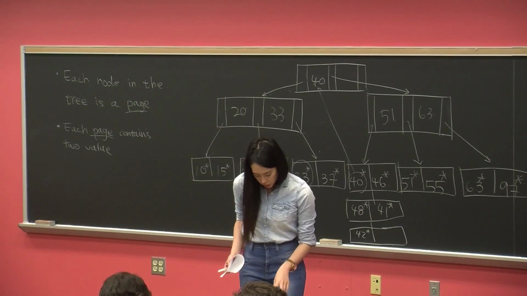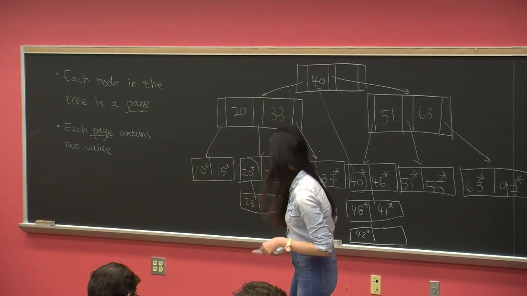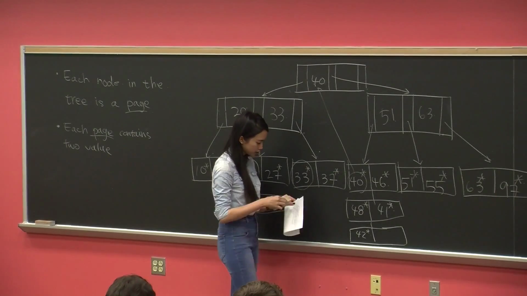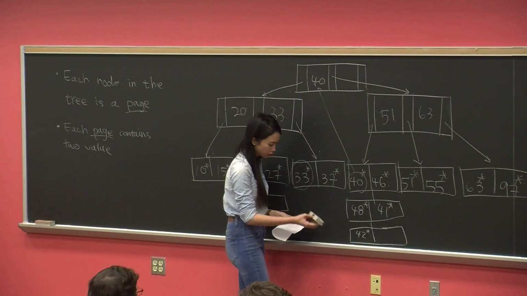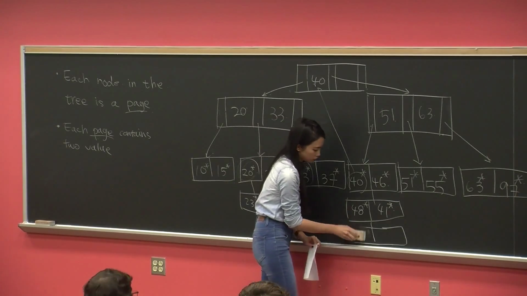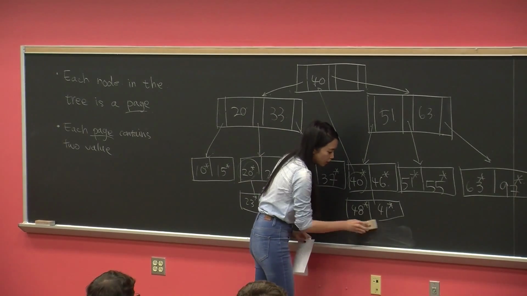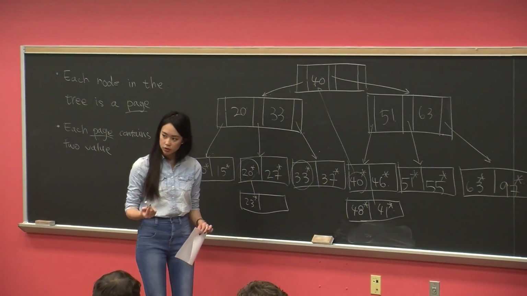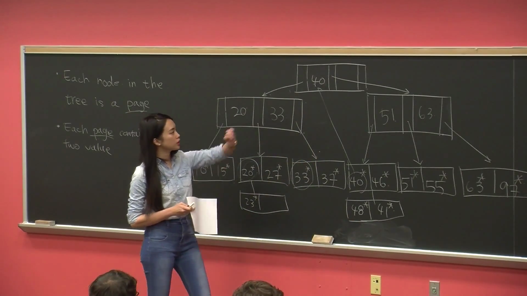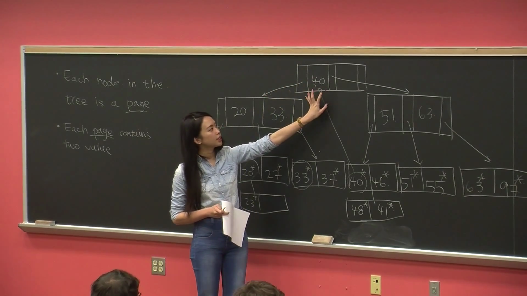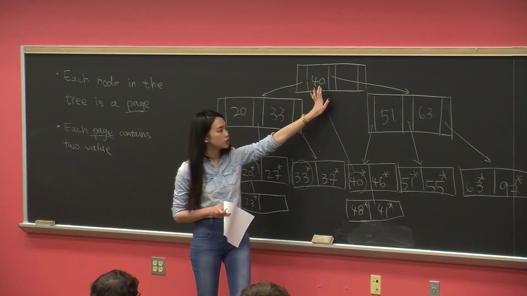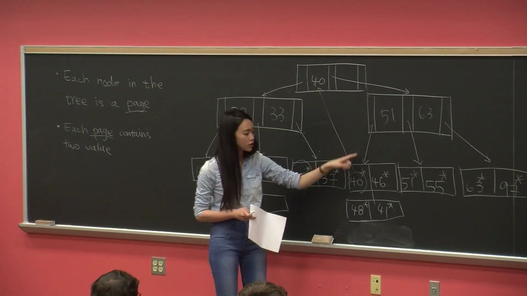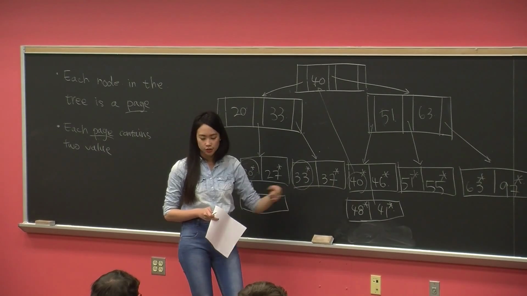So for deleting, it's also very simple. For example, today we start by deleting 42. You can see on slide 10. We then try to delete 42, and we see it's just here. So we just directly delete it. But when it's actually being implemented, it might not be as easy because you want to find 42 first, right? So the way to find 42 is you go up here first, and then say 42 is greater than 40, so you travel here. And then you know 42 is less than 51, and then you travel here. So that's how you find 42, okay?